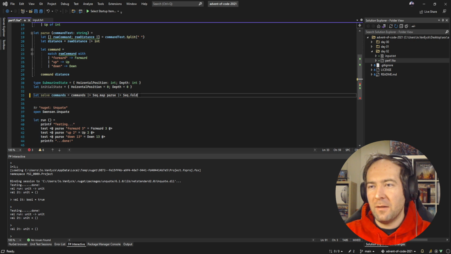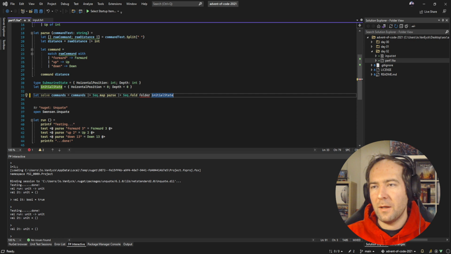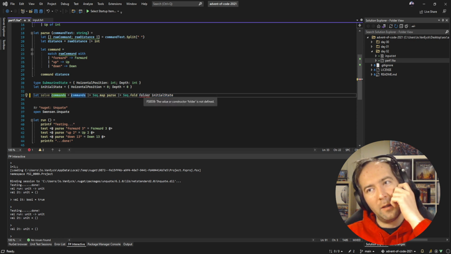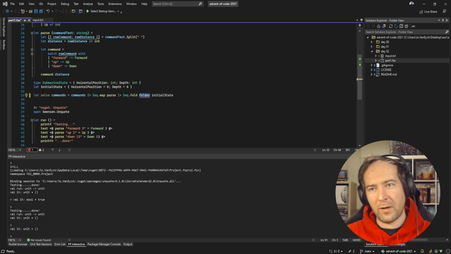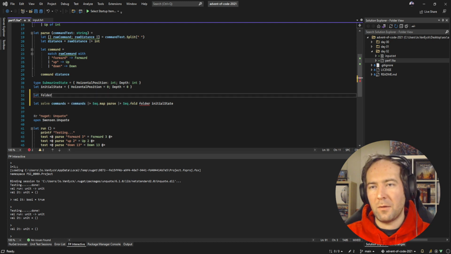But anyway. And we fold over that list using a folder function and an initial state. And then we need to define our folder function. Yes, let's write that as a top level function so we can take a look at it from our tests as well.